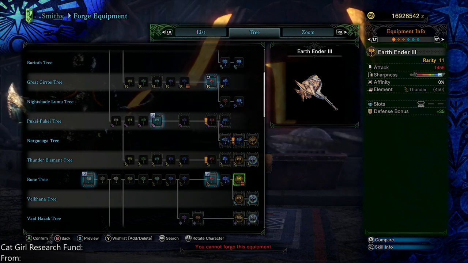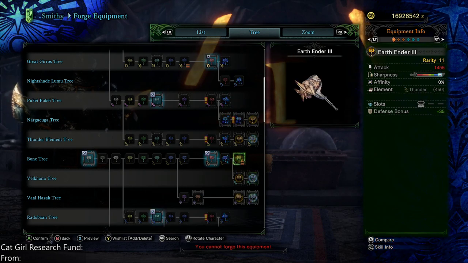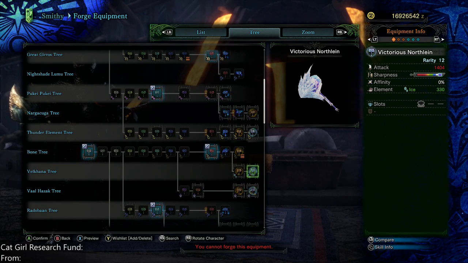That's actually not bad, man. The Earth Ender hammer. Bone Tree hammer is decent. It's surprising because it's a very accessible early game weapon. Damn. Victorious Northline? What the hell is a Northline?